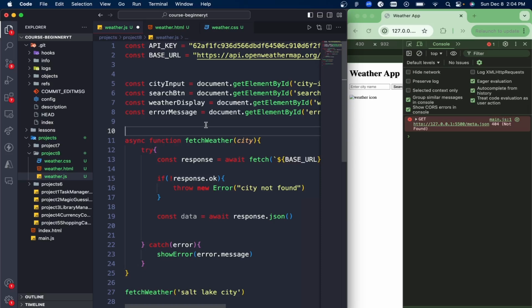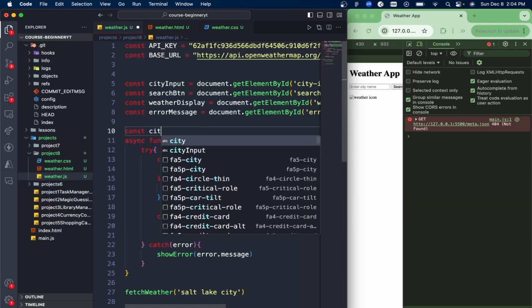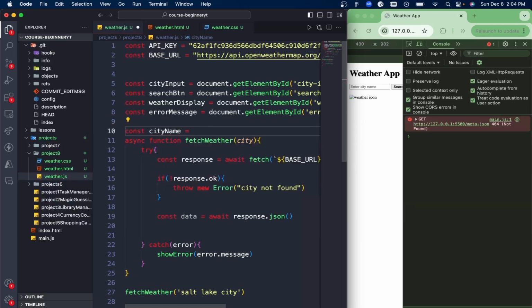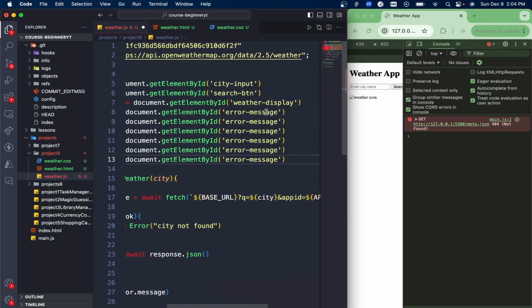Then let's grab more stuff for the display data. Const CD name equals, they're all grabbing stuff by ID, so we're gonna keep copying stuff here.